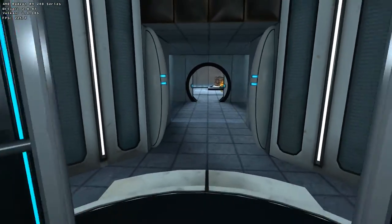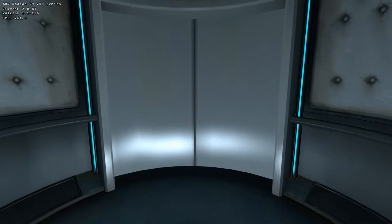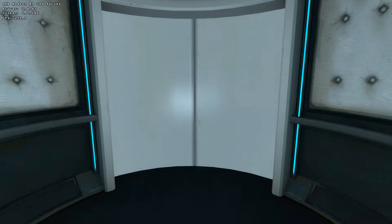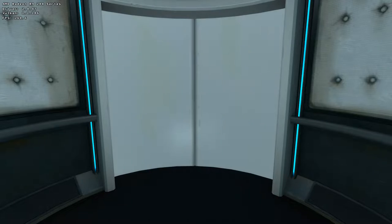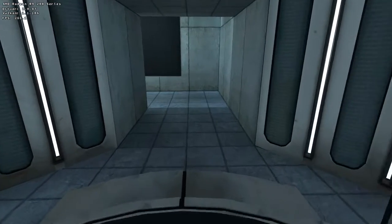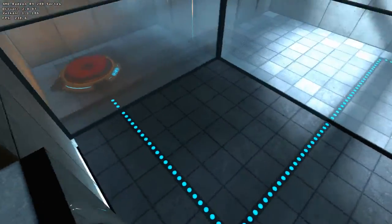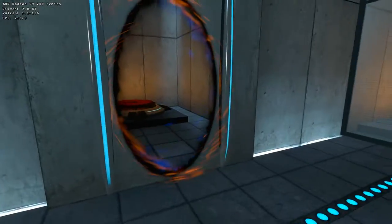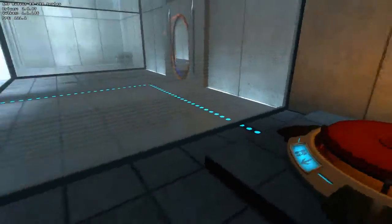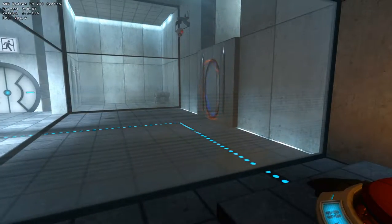First, however, note the incandescent particle field across the exit. This Aperture Science Material Emancipation Grill will vaporize any unauthorized equipment that passes through it. For instance, the Aperture Science Weighted Storage Cube. Please place the weighted storage cube on the 1500 megawatt Aperture Science Heavy Duty Super Colliding Super Button.